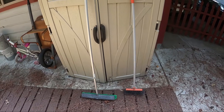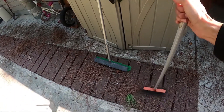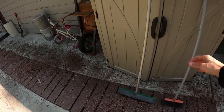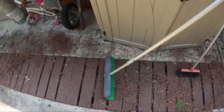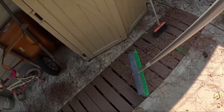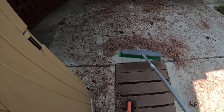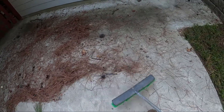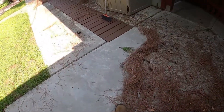So here we have two types of brooms. The one on the right is just a regular type of broom that you use to sweep with, but you see it's small. What I'm going to use to sweep up the debris — this is called a push broom. So it's much wider, and that's what I'm going to use here. I can sweep the material into a nice, neat pile, and it's much more efficient than using that other small broom, so it shouldn't take me very long.